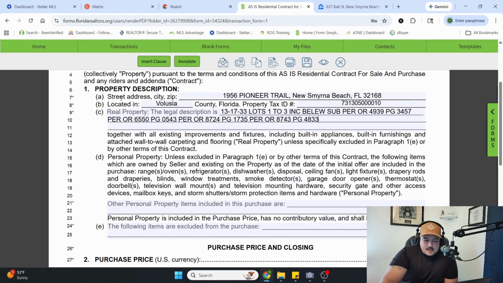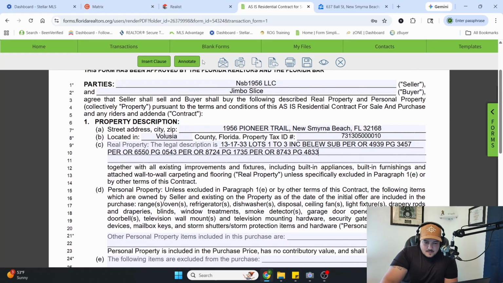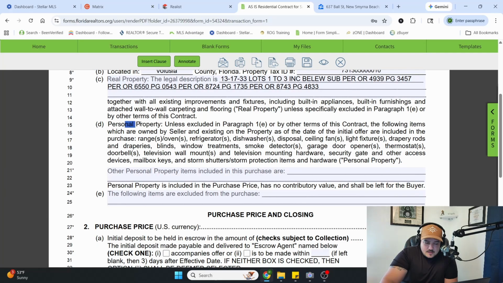So this is saying this is the property, this is the people, the parties, and now there's some personal property, if there's anything included that's not otherwise listed here. So you can see range, oven, fridge, dishwasher, disposal, ceiling fans, light fixtures, drapery rods, draperies, blinds, window treatment, smoke detectors, garage door openers, thermostat, blah, blah, blah.